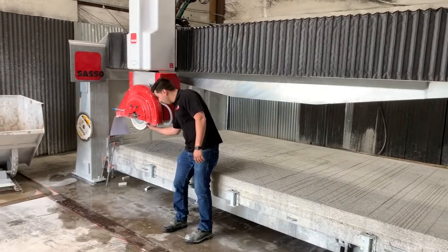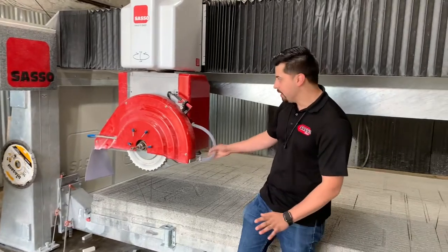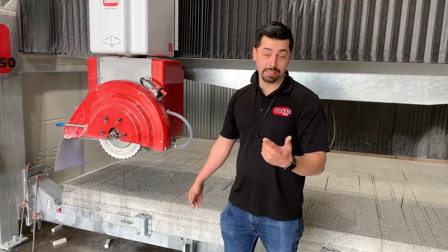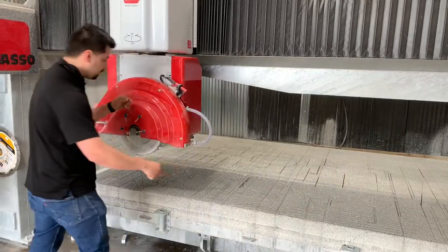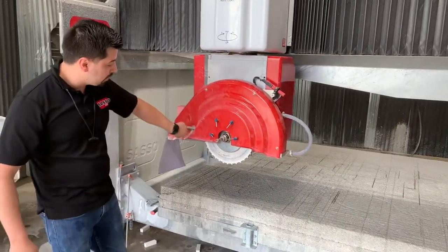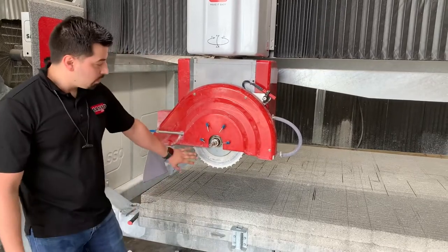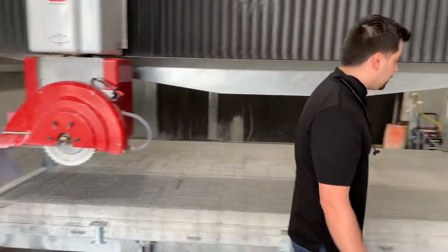Right now we've got the milling wheel on the machine. With this one we don't have to adjust any water — it's all automatic. If you have an older machine, a K600 Extreme, or a standard K600, the water is different. Those have blue hoses that come out the side. I recommend wrapping those blue hoses and getting water front and back by clocking the valve to about 45 degrees. But on this one we've got water in the front, and that's all we need.